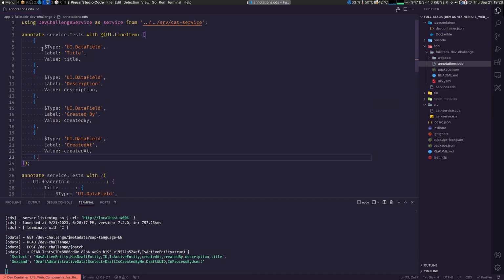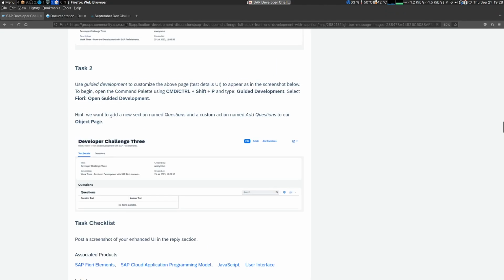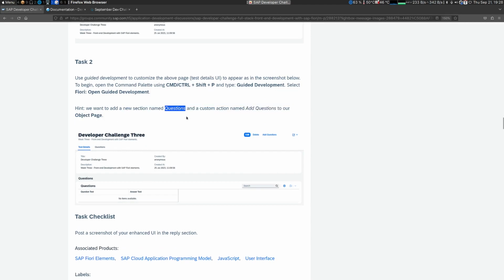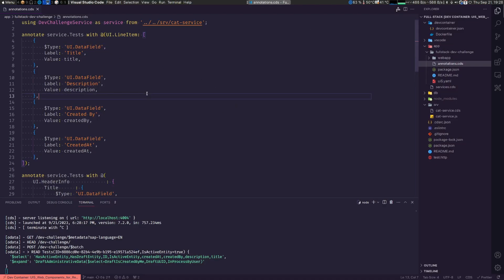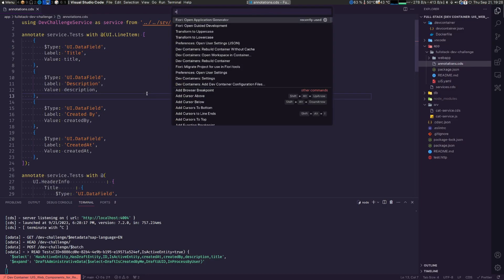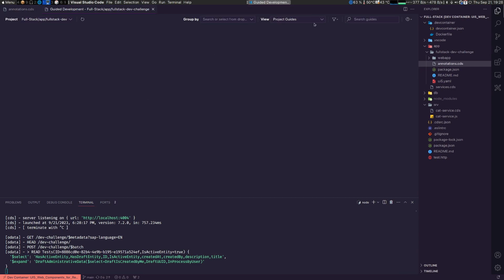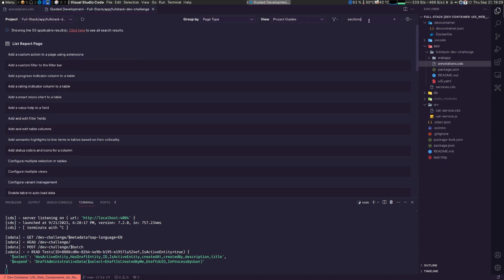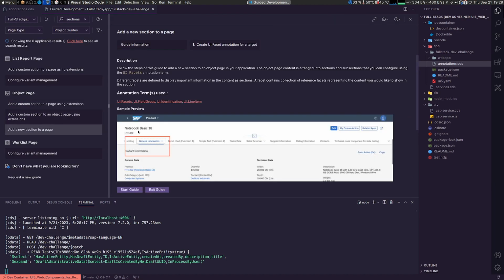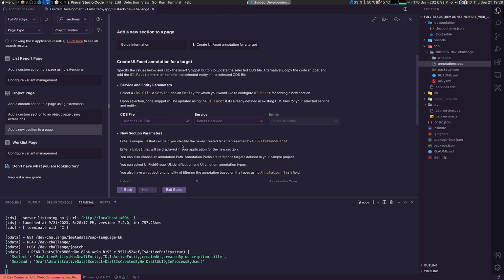Now, for the task 2, we want to add a new section named questions. So let's do that now. So I'm going to open the Guided Development. I'm going to search for sections and add new section page. Okay.